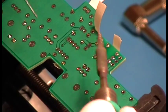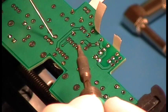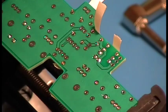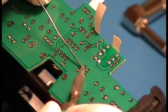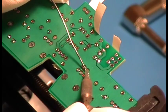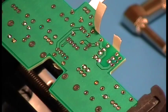Okay? So I feed the solder in, not slowly, but not just jam it in there, because I want to give the flux a chance to work, and I also want to give the flux a chance to boil off and get out of the joint. We don't want flux voids in the joint. That's when you've trapped flux in the joint. We don't want that. There's a proper speed. What's the proper speed? Well, it's about that. Okay. Let's see. Let's try to time this. 1, 2, 3. About 3 seconds.